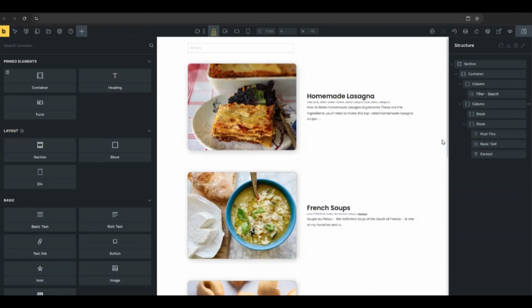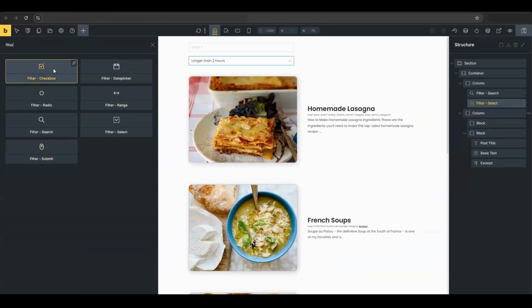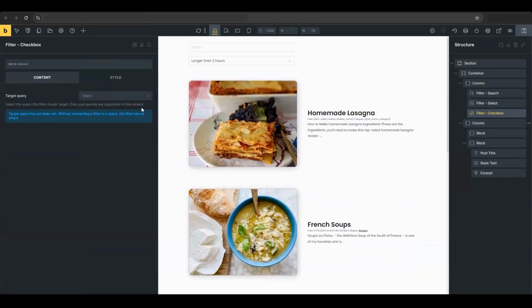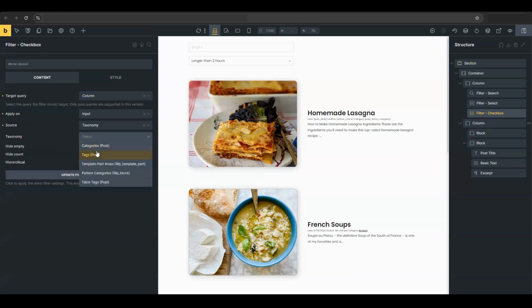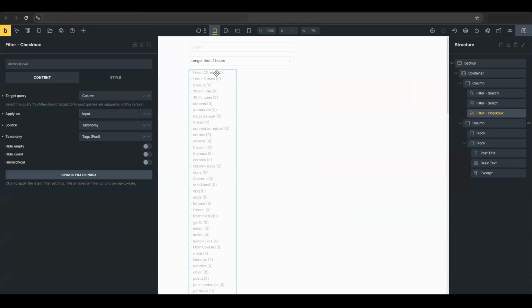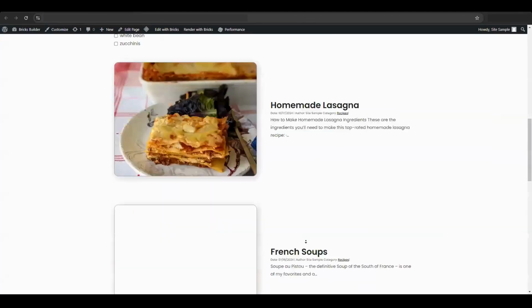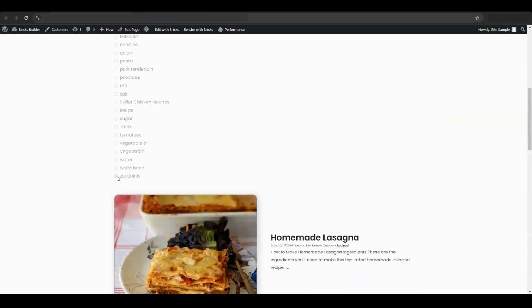Okay, so now let's go back and work on the checkbox filter. This time as our source, we are going to use taxonomy instead of custom fields, and we are going to use tags as the taxonomy source.